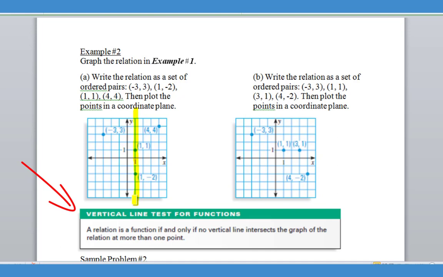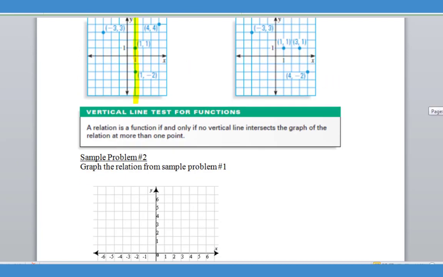Now, this is just a random set of points, and even though they pass the vertical line test or the definition of a function, it's not the way that we would necessarily think of a function in Algebra 2. We'll get into more detail about what those functions will look like, but they technically pass the definition and the vertical line test, which will be a good use of visual representation. So let's get some practice at this.